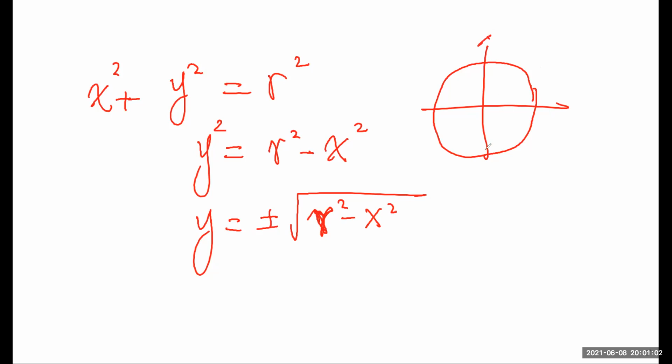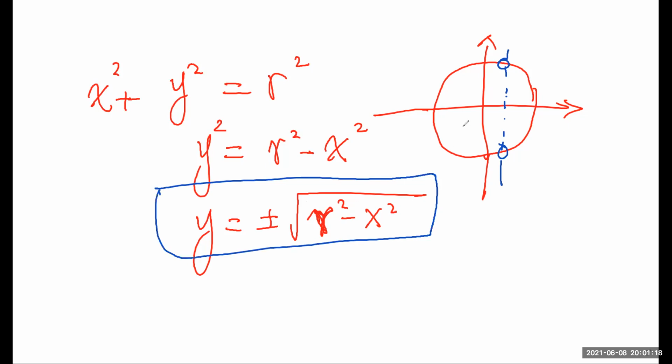So we have a circle like that, and a circle is not a function, because it fails the vertical line test. If you put a vertical line here, we actually have 2 intersection points. So this is not a function. But here we make that into 2 functions: one on the top, and another one, the negative part, on the bottom. And then we take the derivative of the function itself, and that gives us dy/dx.